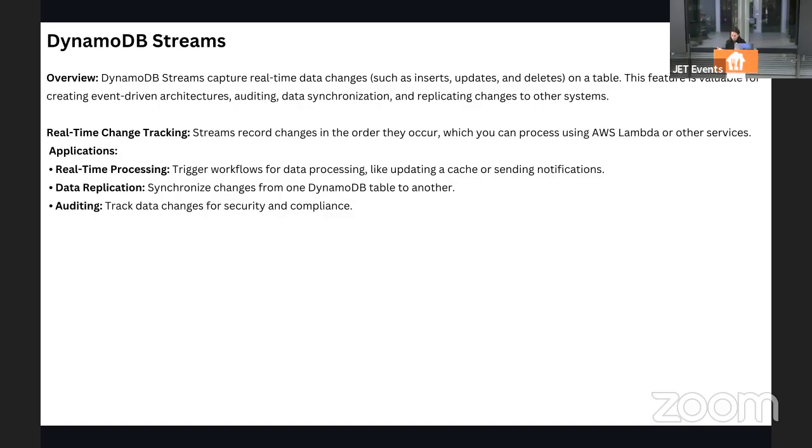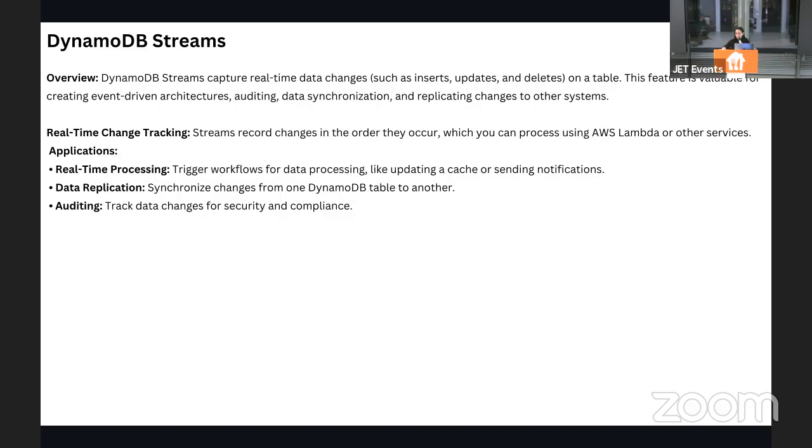DynamoDB Streams captures these events and can store them in a log for 24 hours, or you can integrate, for example, DynamoDB Streams with Lambda. That's what we're using in our service. So DynamoDB sends a notification, which triggers Lambda, and Lambda does some logic.